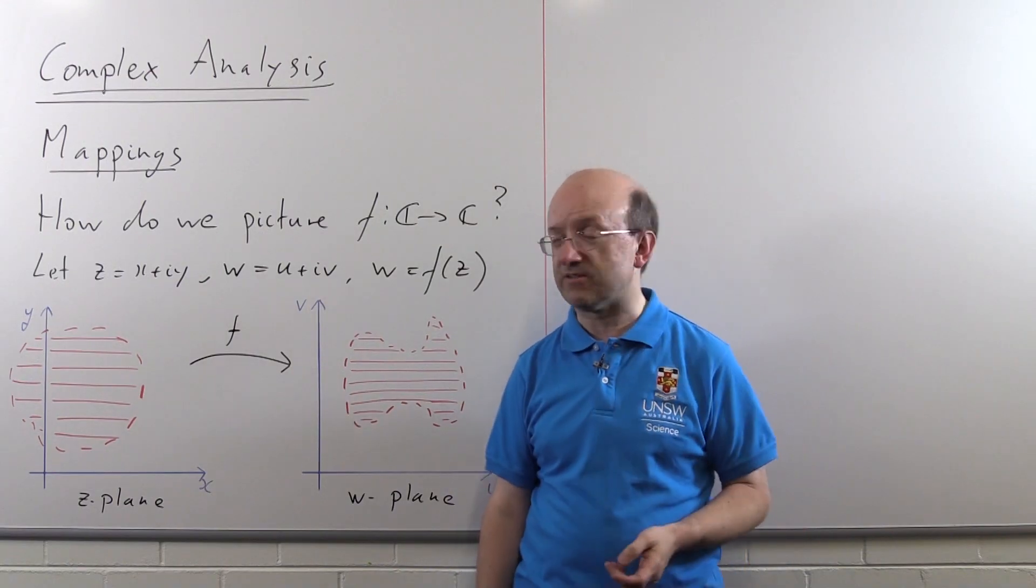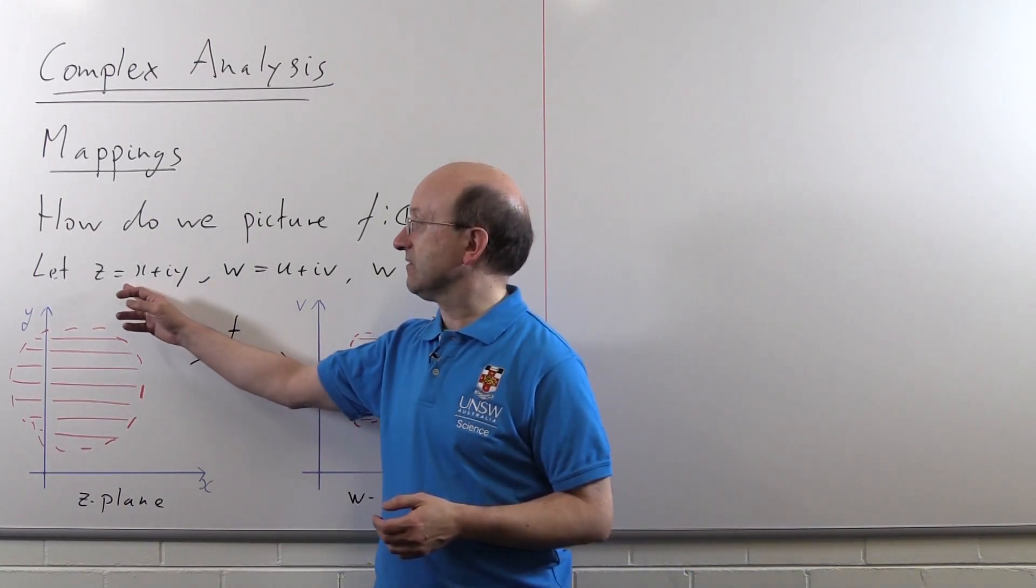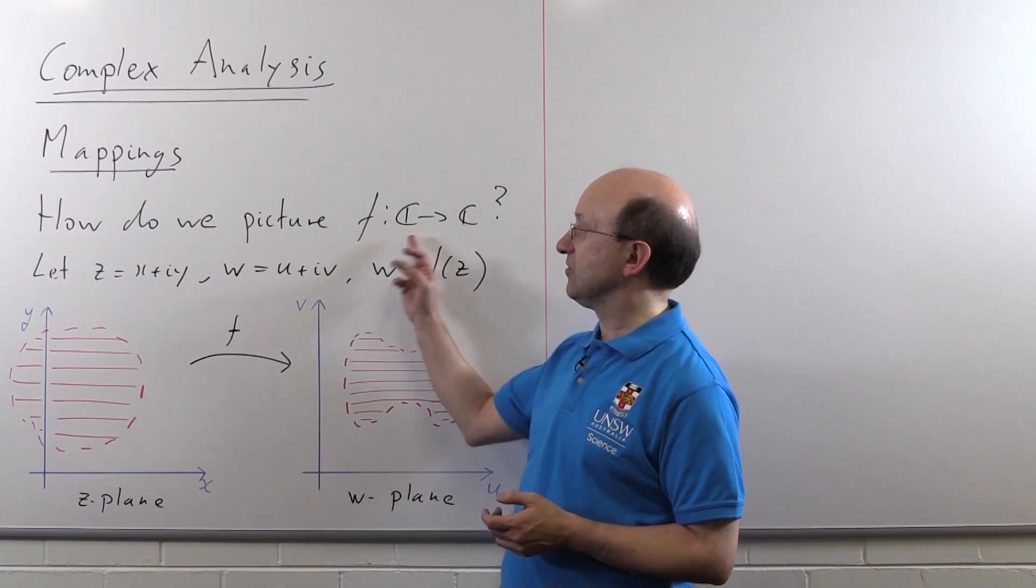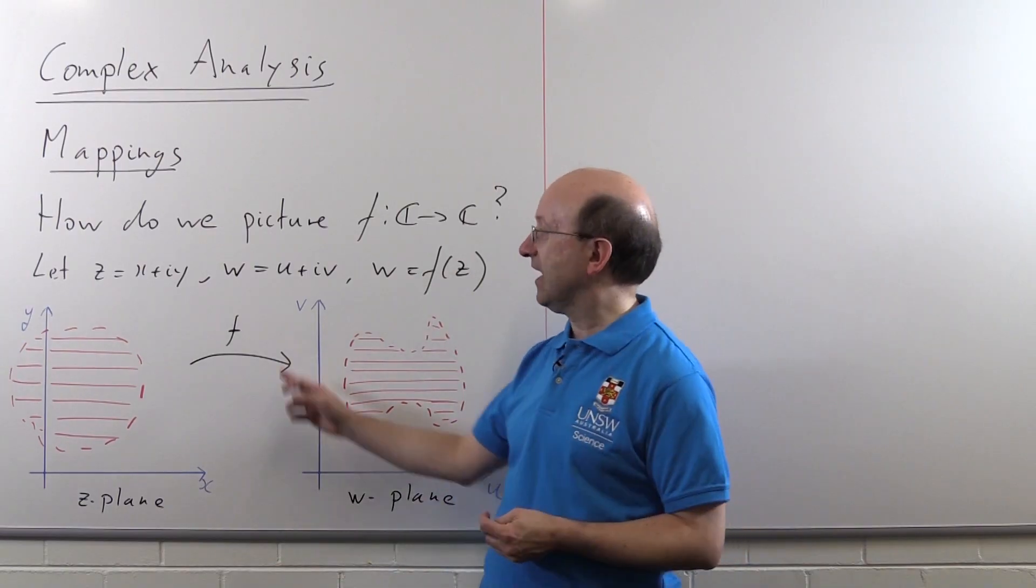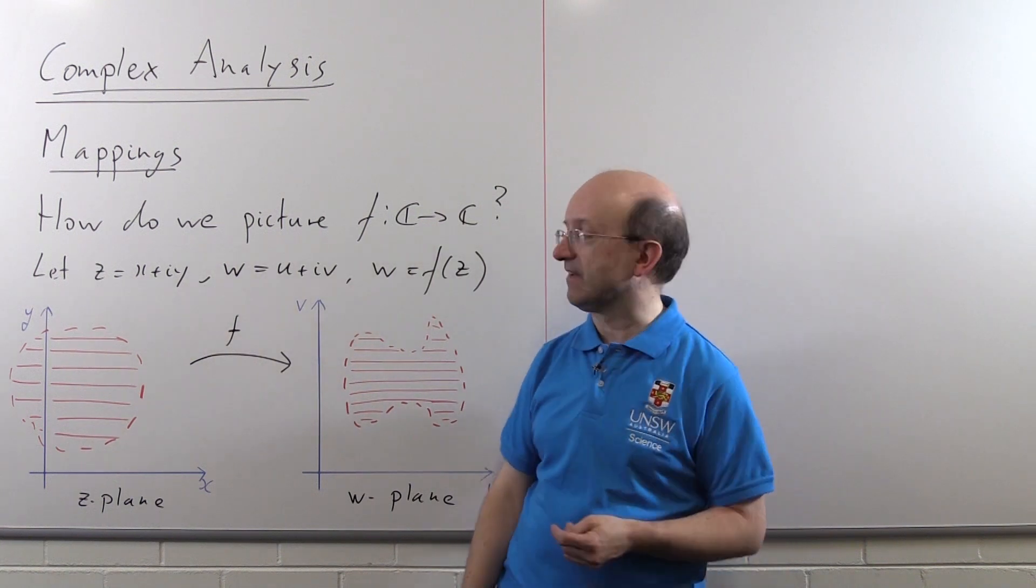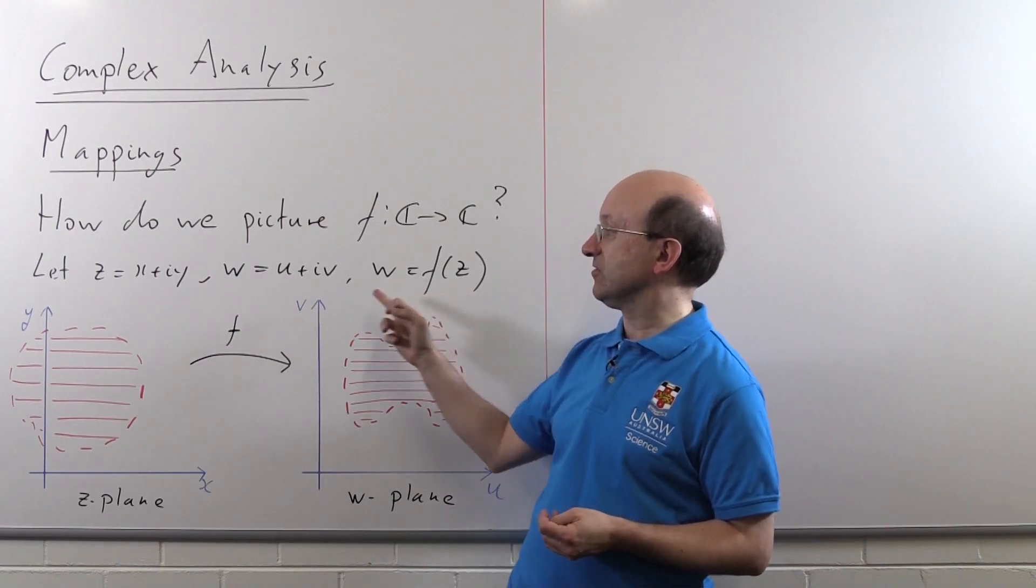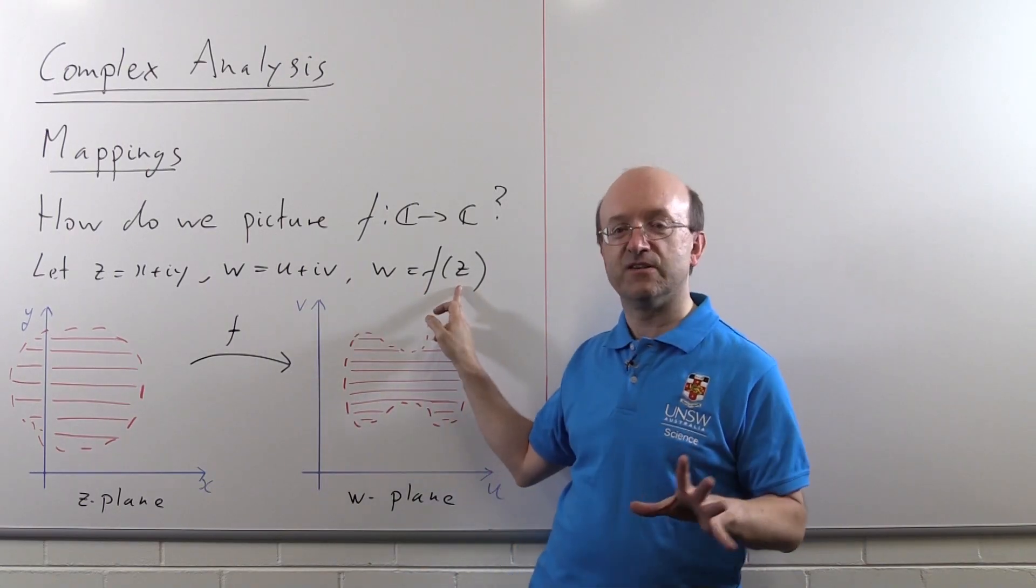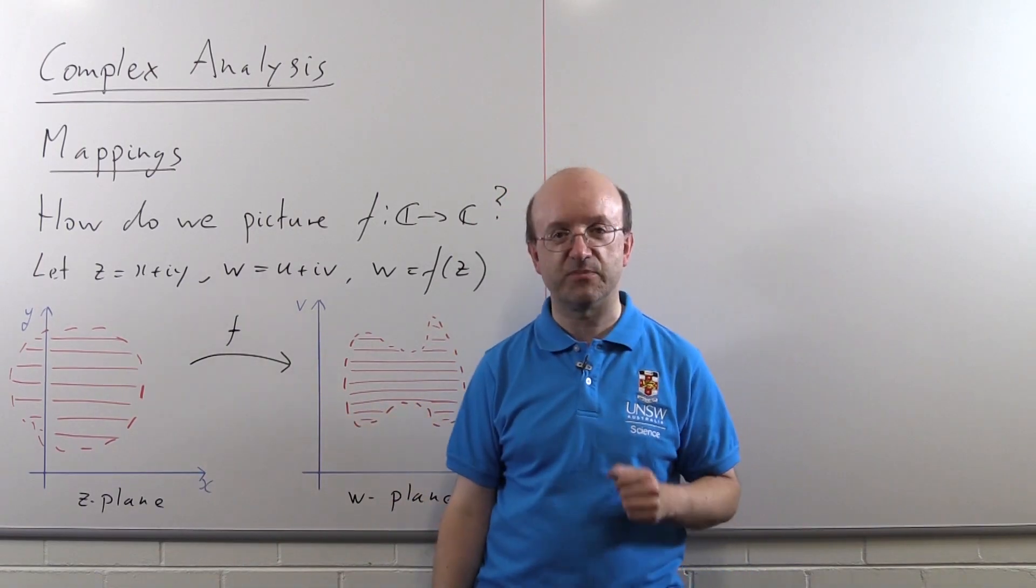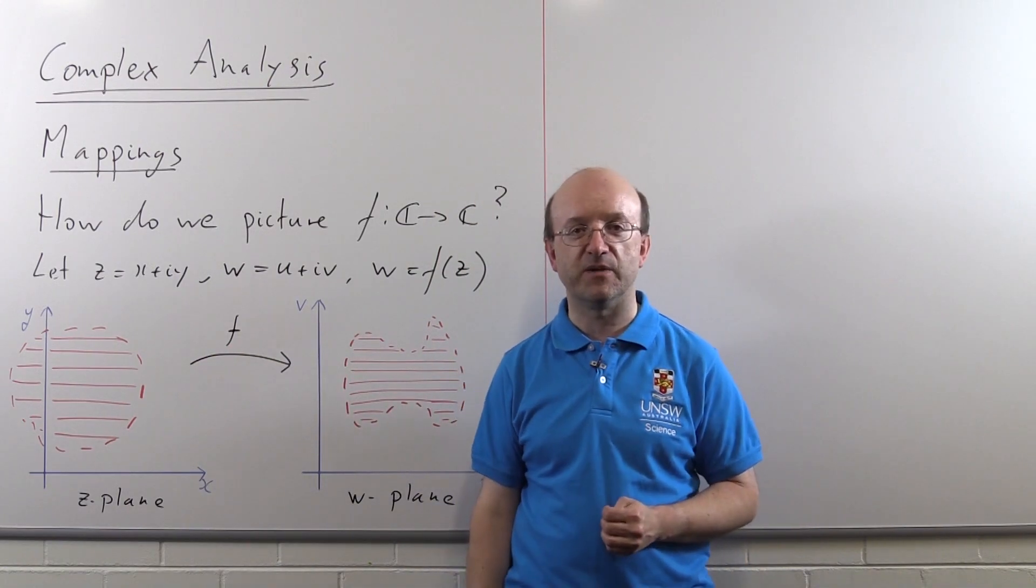Well, before I look at an actual example, let me just stress some terminology. We let z, the imaginary parts x and y, so z is x plus iy, be the version of the complex plane we begin from and w, real imaginary parts u and v, w is u plus iv, be the version of the complex plane we end at. And we'll say w is f of z, so this is telling us how the z-plane is transformed into the w-plane. And it's how these shapes alter that give us some picture of how the function behaves.